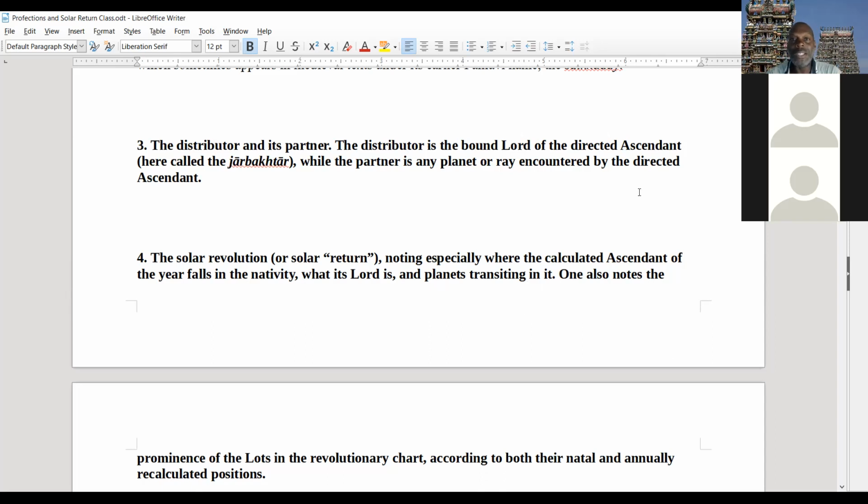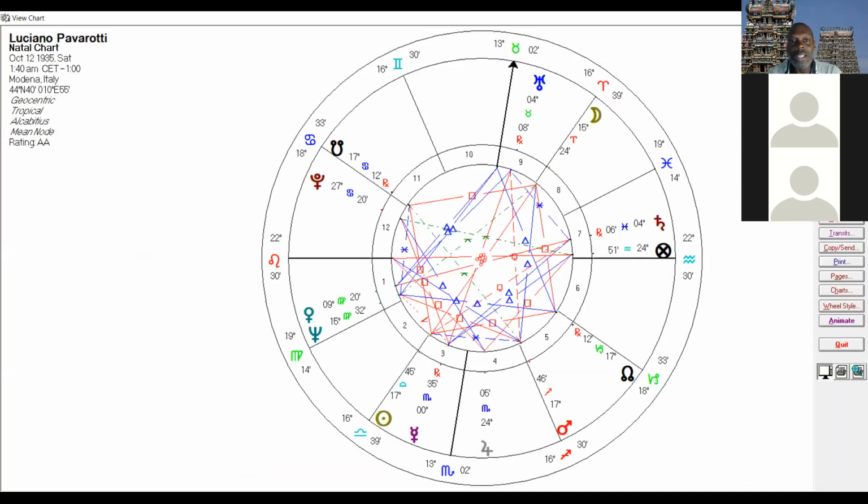So one of the things that he talks about, let's come here for a second. Let's say we were perfecting the 37. And at 37, that takes us to the second house, the second house from the ascendant. Now, if the solar return were in Libra, that would also say that second house issues were involved.